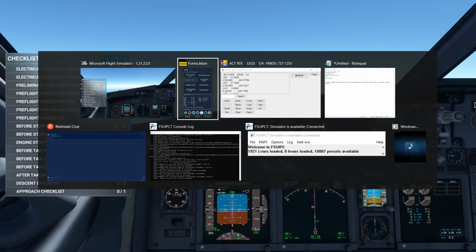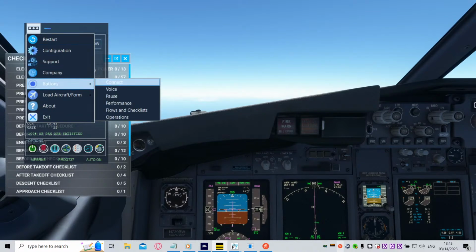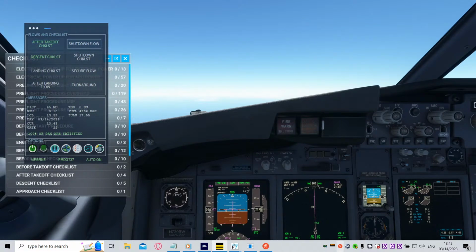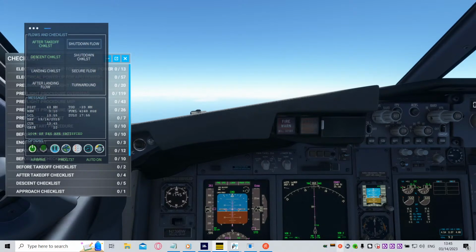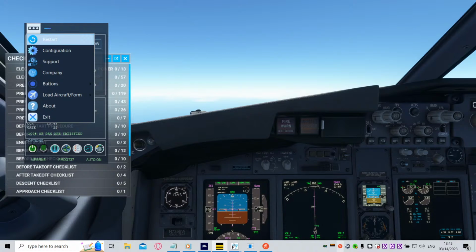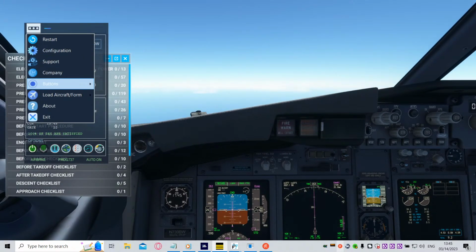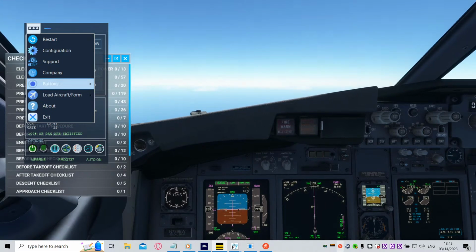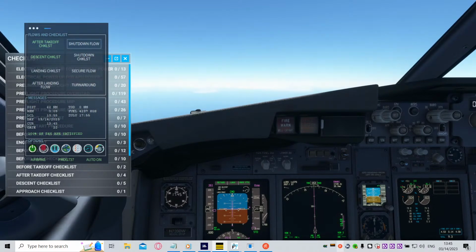Forms.main row 1 column 2. Forms.main close and checklist. Yapping CH after map shut down flow button. Drop down menu. And support company buttons. Buttons drop down menu. Voice. Close it. Contact tower. Set. Com 1 colon 118.00. Com 1 colon 128.10. Configure. Restart. Configuration. Company. Load aircraft /form. Buttons. Connect. Close checklist grouping. Shutdown flow button.